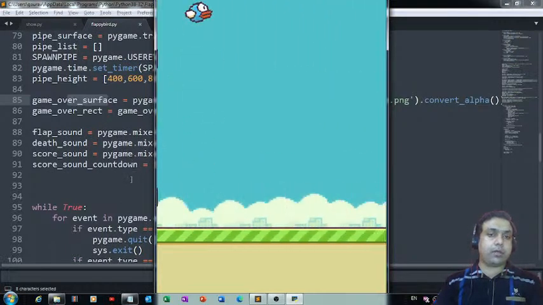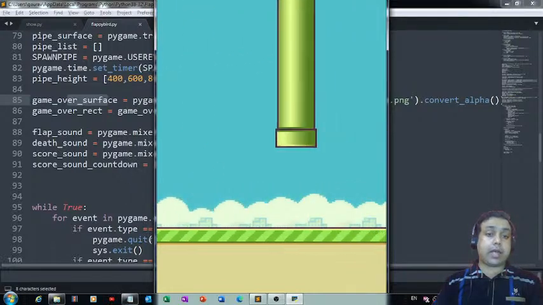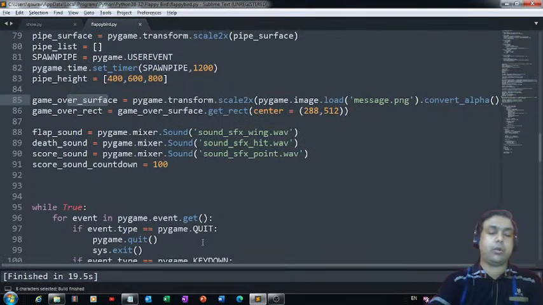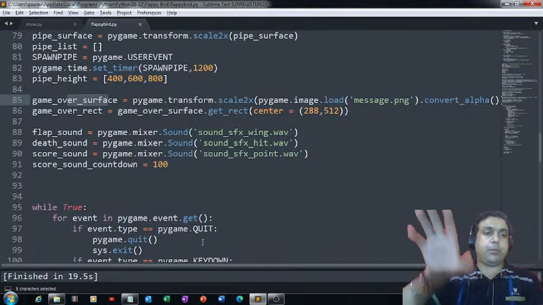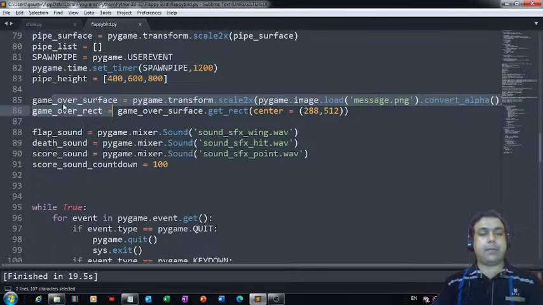Right now, it is colliding with these pipes, but because I have not defined the collision code yet, the code with the help of which we can put a check on the collision part, that is the reason we are not able to see this window yet. Okay, we are not able to see this window when the Flappy bird is colliding with the pipes.